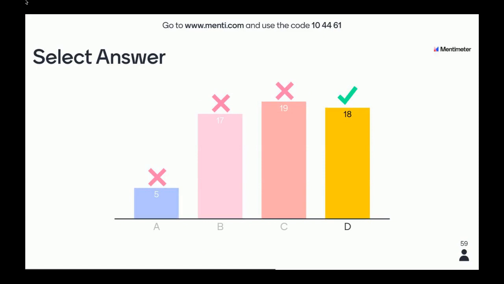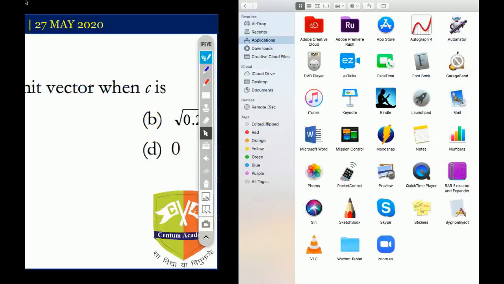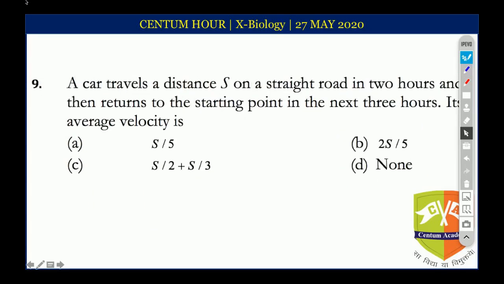But it was displacement. Look into the question. A car on a straight road in 2 hours and then returns back. That means... Thank you very much, Nishan. Very good, guys. Okay, relax. Please read it. Think about it. These are certain things which are deliberately delivered when we are discussing the class. Good, very good. Thank you very much, guys.